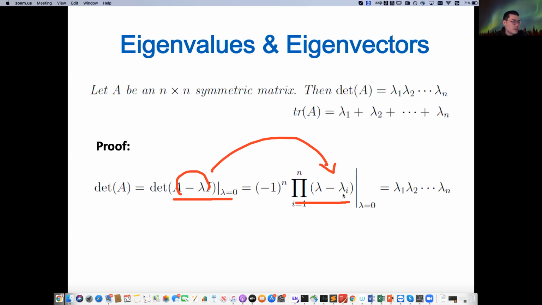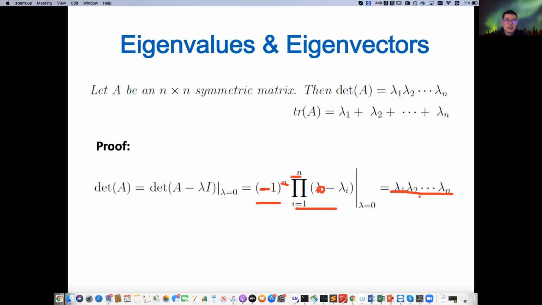And some roots may be complex, right? But because it's a real symmetric matrix, the lambdas are real. Okay, you can show it. And so if you write this thing as this thing, right, and then you still put this 0 here, you can see the conclusion, right? So you think about this is 0, then it's minus lambda, right? And the minus 1 cancels out because there are only n items here. Okay, it's lambda 1, lambda 2, up to lambda n. Okay, that's how you see this conclusion here.